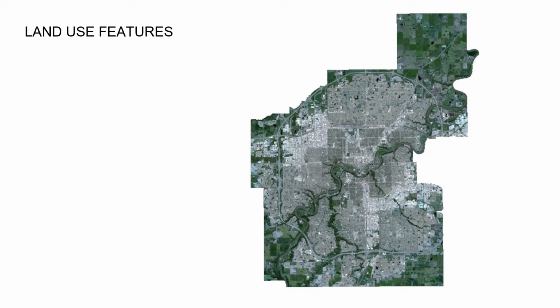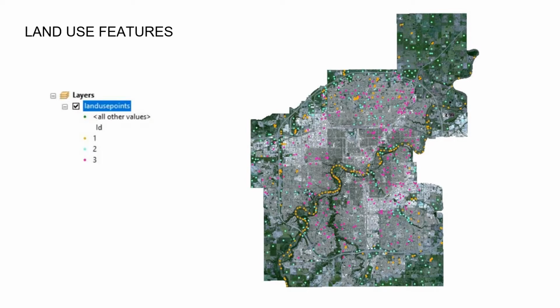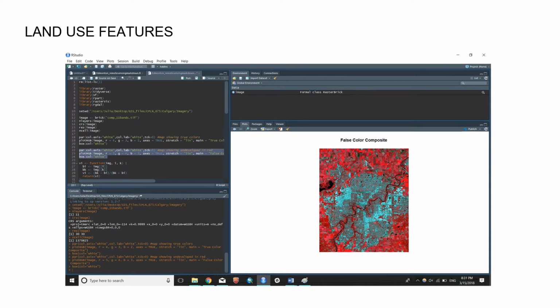Next, we used USGS Earth Explorer to find satellite imagery of Edmonton. About 250 points are selected for each type of land cover. These will be used later to determine the spectral profile of each. By combining the Landsat bands in GIS and then bringing the results into R, we manipulated the data in order to create a land use raster with three categories: water, developed, and undeveloped land.